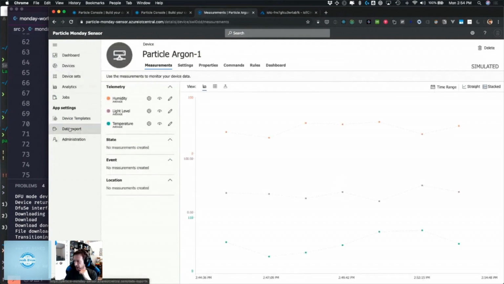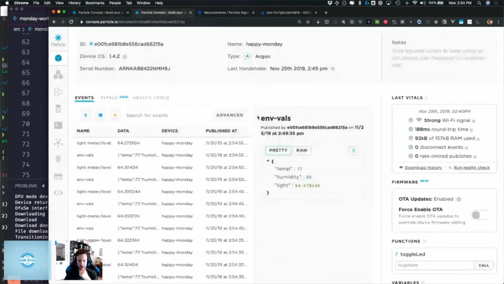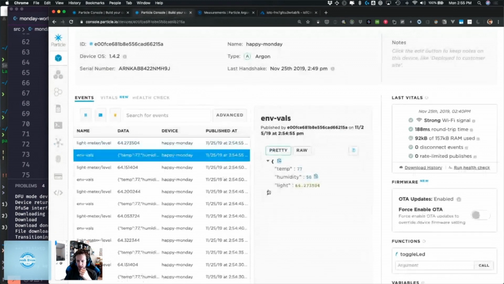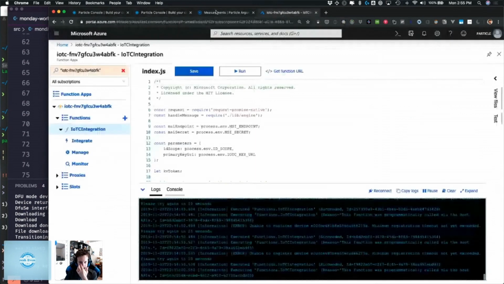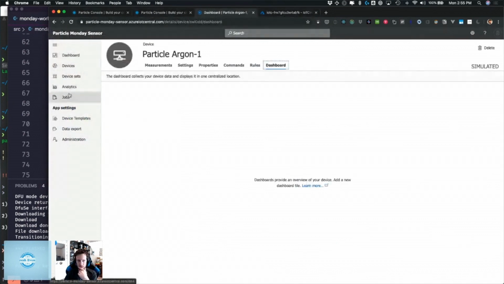So I'm actually going to go back into the device template because we're going to do the last piece here. And we're actually going to create some dashboards that we can use to view the real data that's streaming from our device, right? Remember, we're sending this data every 5 seconds. We want to take that. And now that we have it in IoT Central, there's a lot that we can do with it. But one of the easiest things is actually to create some dashboard UI around it.